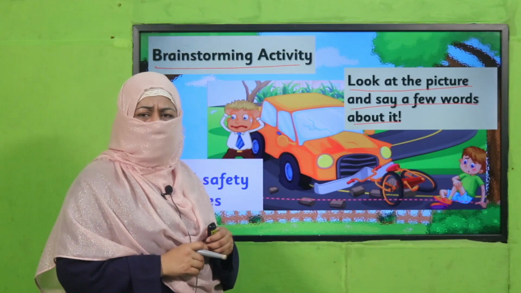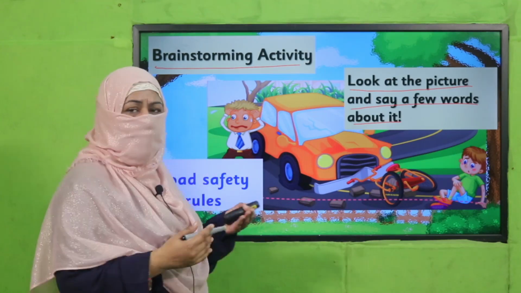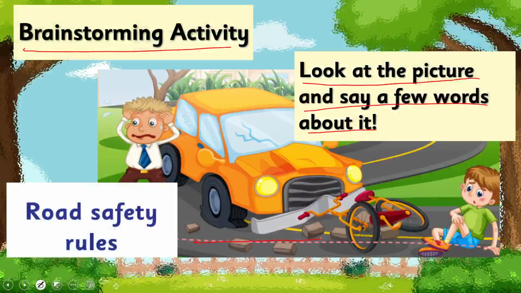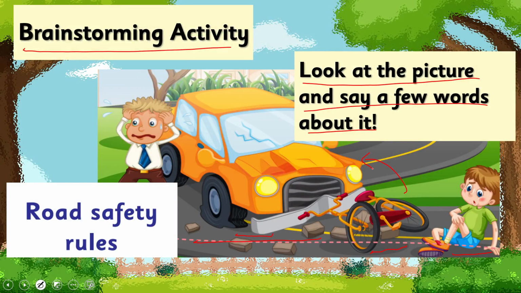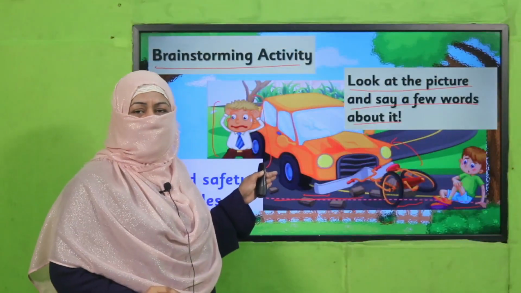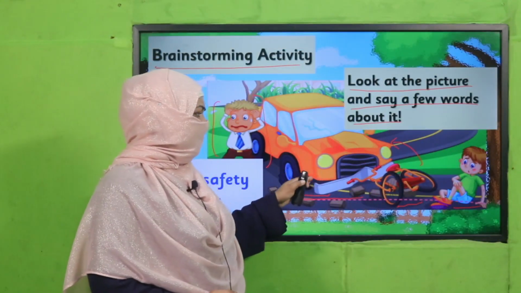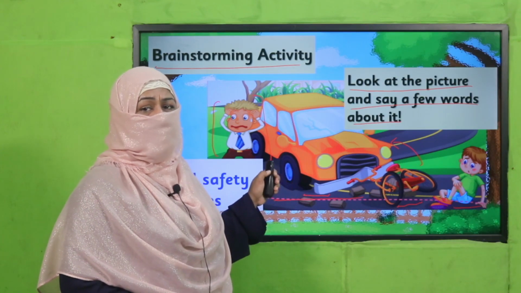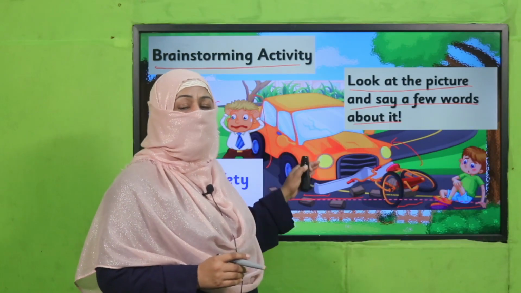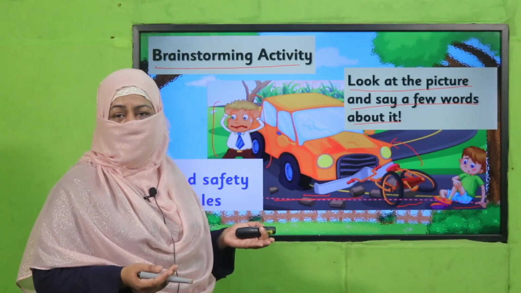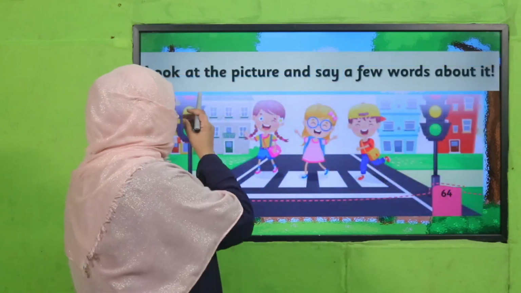Yes, my dear students, you told your teacher, good job. Now, how have you mentioned it? There is a road, we can see. There is a car, and we can see a boy is on the road, and his cycle most likely hit the car, and the man whose car this is, he's upset. It means there is most likely a scene of a roadside accident, right? This is how, by looking at the picture, we find. So maybe this story is telling us about an accident, right? Okay, so let's find out.